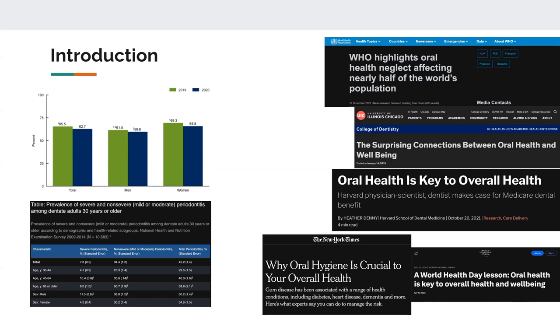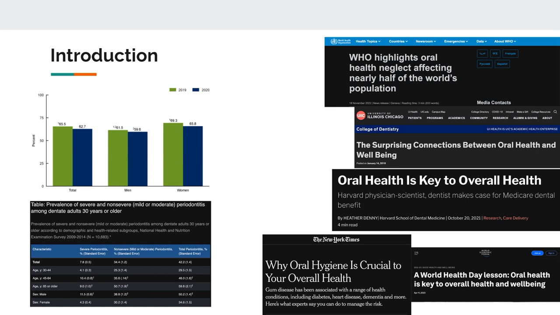The CDC did a study, and only 64% of Americans in the past year have actually seen a dentist. And additionally, the NIH found that half of adults over the age of 30 have periodontal disease. And this further highlights the need for early detection and intervention. Early detection is crucial to help us prevent the progression and save teeth from being lost. Additionally, periodontal disease has been linked to other systemic health conditions, such as heart disease and diabetes. So this detection and treatment could potentially improve overall health outcomes, not just in the dental region.